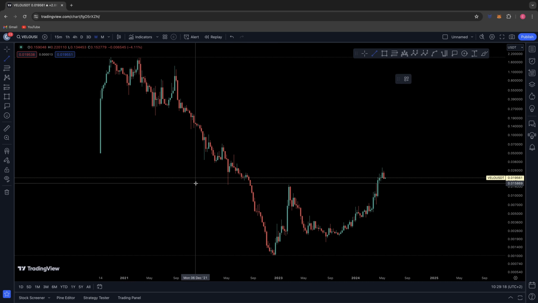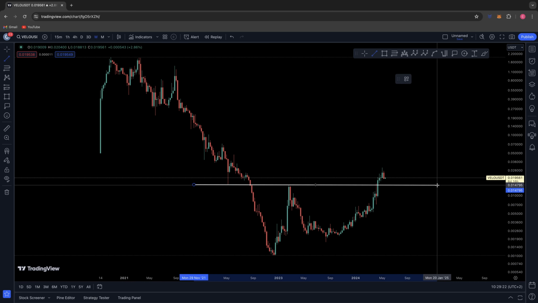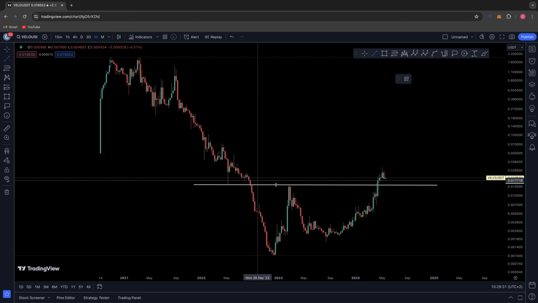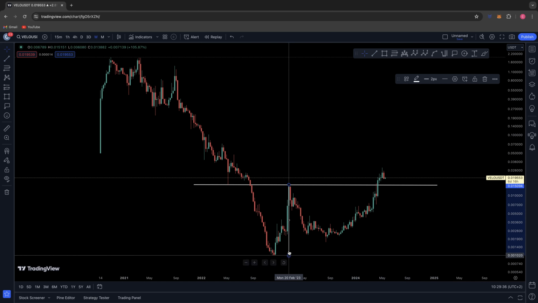Now diving into VELO, I've posted a couple of updates on VELO the past couple of weeks and I will continue to deliver on those fronts. In the last video, I was pointing out this key level of resistance that VELO recently broke in the month of April, on the 15th of April, and we took out this key resistance point, and we currently have a target of this double bottom or Adam and Eve or ascending triangle, whatever you want to call it.